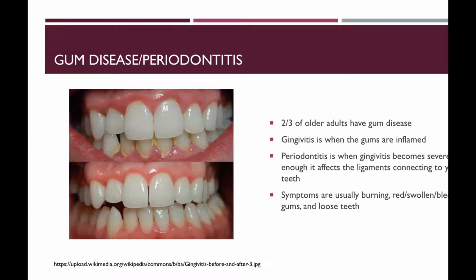Other things that you might notice if you have diabetes is what's called burning mouth syndrome, which again, not fully explained, but as the name implies, you have that symptom. And I think it's from the neuropathy, perhaps. Yeah, so overall, it's very important that we pay attention to gum disease before it causes shifting and unstable teeth.